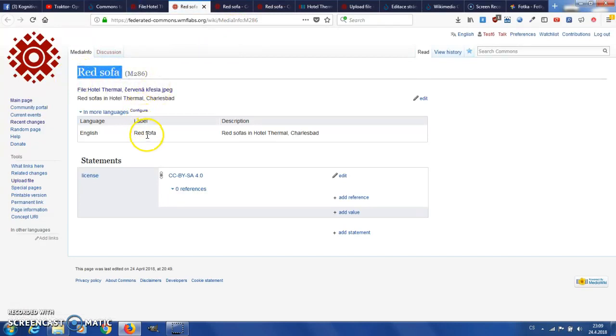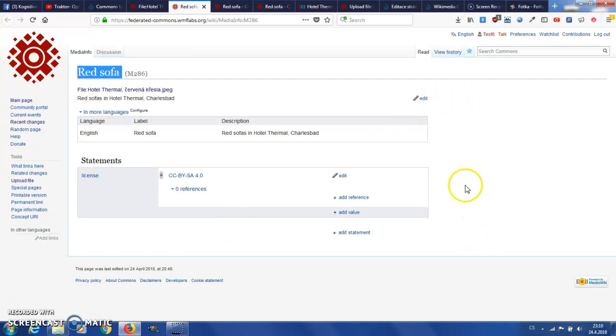So yeah, it looks more like every media info is attached to one image. So if I created the media info, which is called red sofa, I cannot list here somehow via some statement, let's say, more images which display the red sofa.